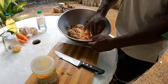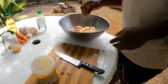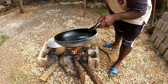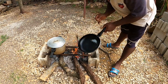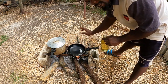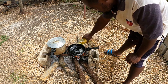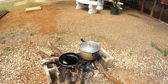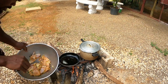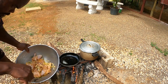All right, I'm going to cover this and let it marinate for a while. Then when we come back we're going to brown up the meat, so stay tuned. Now guys, we're going to put on the pot for the meat. We already soaked this pot, so we're putting it down. Remember the water already dried out of the pot because it's a wood fire — doesn't take no time to dry out. So we're going to pour in the oil and fry up the meat. The oil is hot already, so we're going to pour in the meat. You want to get the seasoning off of the meat because you don't want the season to fry up on the meat.